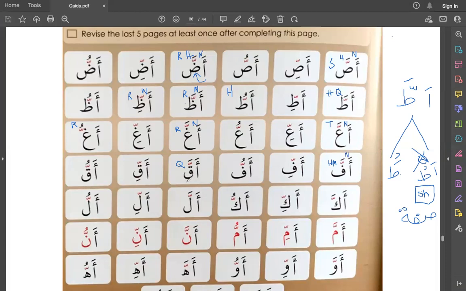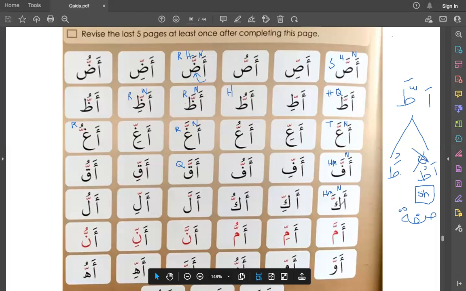This is hams. You will give hams when you stop at the end, and you will give nabra in between, because this is not among noon and meme and qalqala letters.